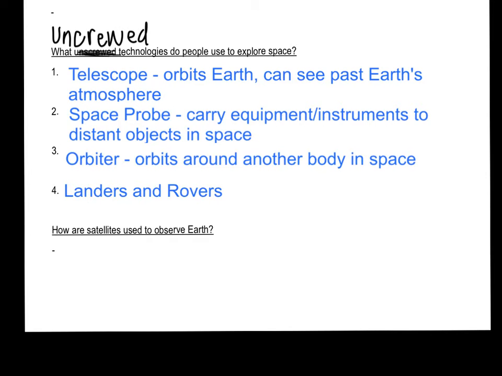The last two pieces of technology are landers and rovers. Landers and rovers. Landers obviously land on the surface. And a rover is a vehicle that comes out of the lander, and kind of think of it like a little go-kart that you can kind of wheel around and control and collect information, collect samples, and send that information and that data back to Earth.